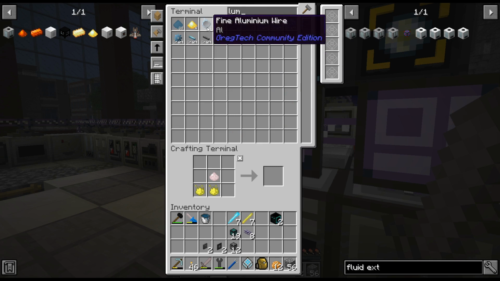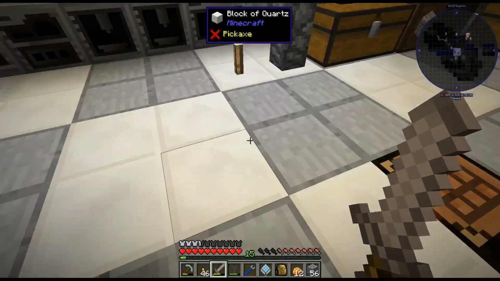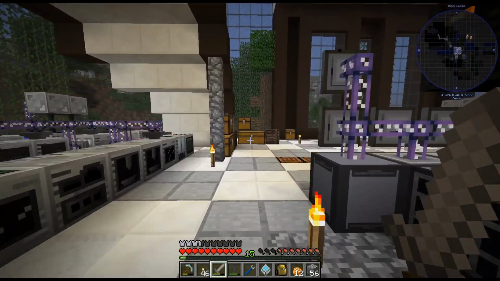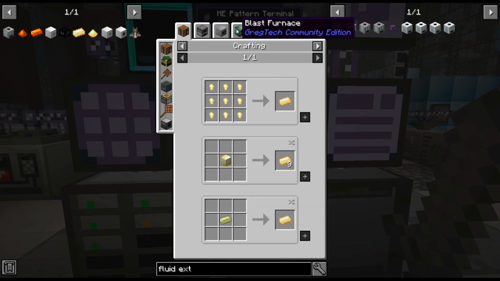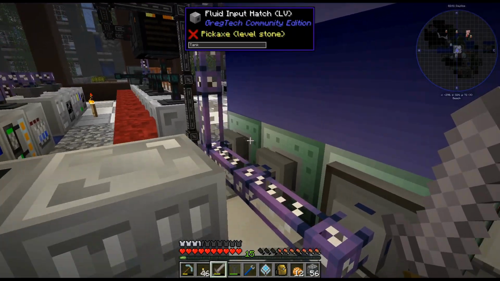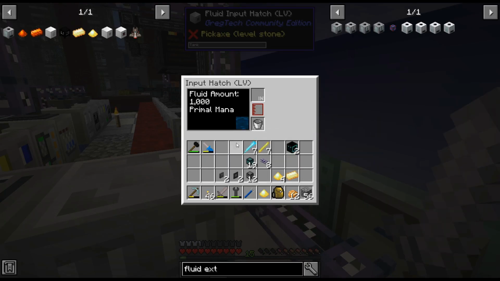So there is the Lumium. X that off, and then we'll put the... I need to make one more recipe, and then we'll wrap this up here. So basically, this recipe, I think. For now, we'll just do it this way. So I got the Primal Mana. I pulled that off, so Primal Mana will go in there.